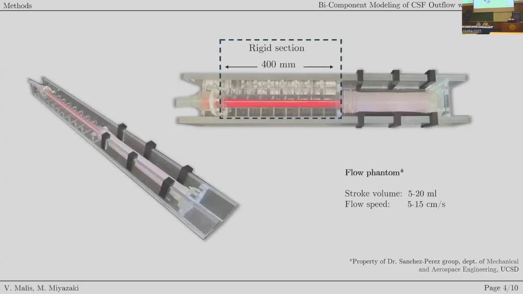To first test this bulk fluid displacement term, we utilized a custom-built phantom, which was supposed to mimic the bulk flow displacement without any perfusion. It comprises an expandable silicon tank, which is sealed on one side, and the other side is attached to a rigid acrylic section. The entire setup is then connected to a computer-controlled piston with variable stroke volume and flow speed that allows us to simulate flow.